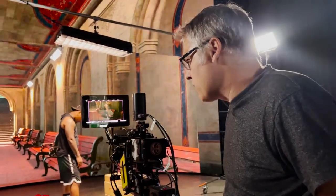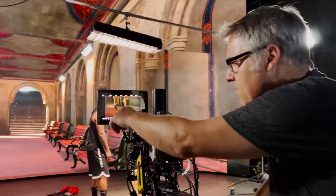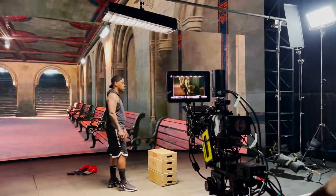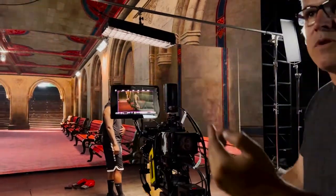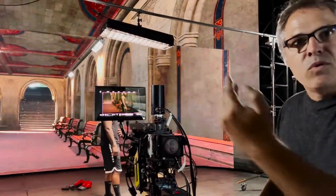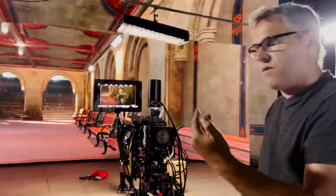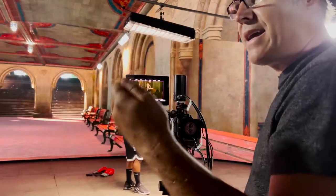The other way you sell dimensionality is when you do a move and things parallax a little bit. See how those benches in the midfield parallax when I move? That really sells the eye on three-dimensionality. So look for columns — do your composition where you can have a midfield object moving at a different speed than the background object. Also just look for focus. These are all ways that make the wall trick the eye and sell it.